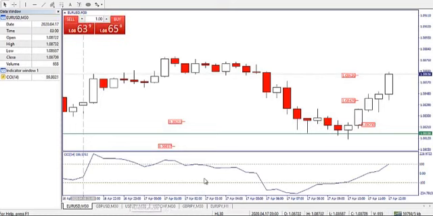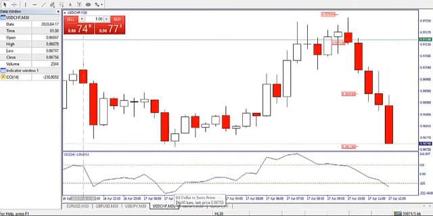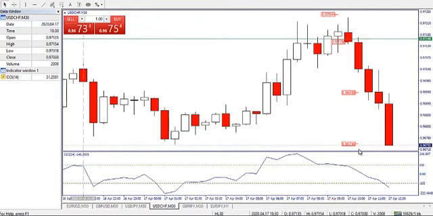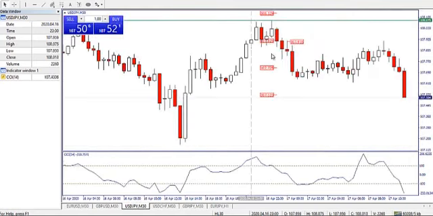So let's take a look at 2 others. These are all open simultaneously. These are all running at the same time. We'll start off here with the dollar Swiss. The dollar Swiss just now about to hit, there it goes, 73. So I'm flat this pair at this point. I'm done. So again, this is the dollar yen.